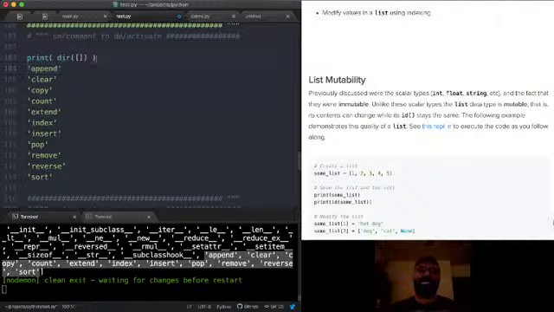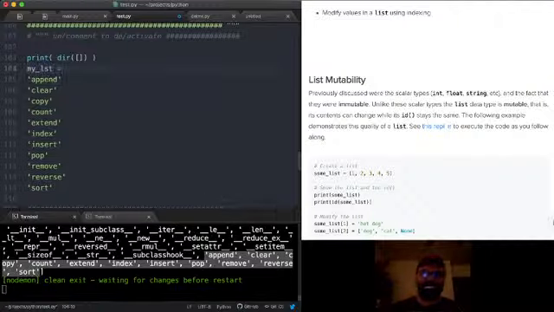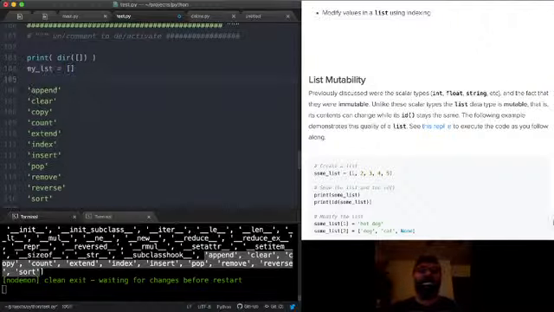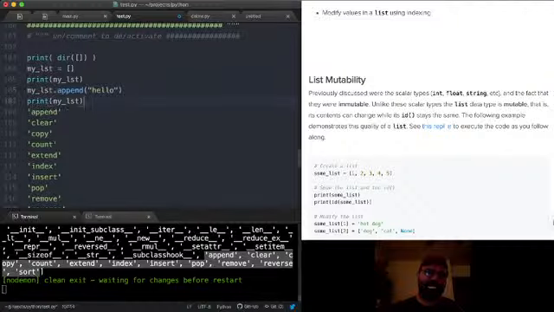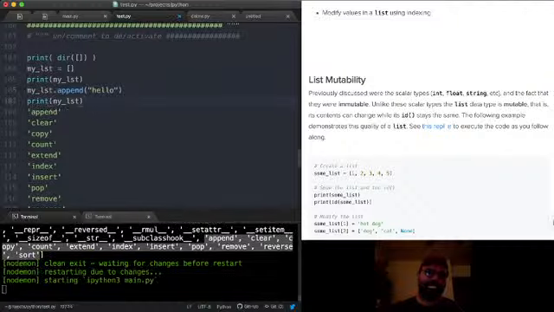So if I have my list equals an empty list, and I print out my list, and then my list dot append hello, and then print out that after I append to it. We'll just run that real quick.